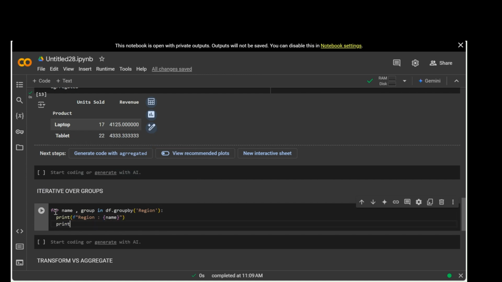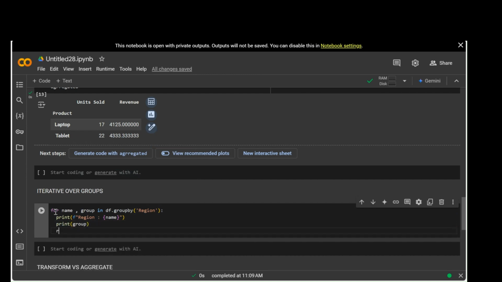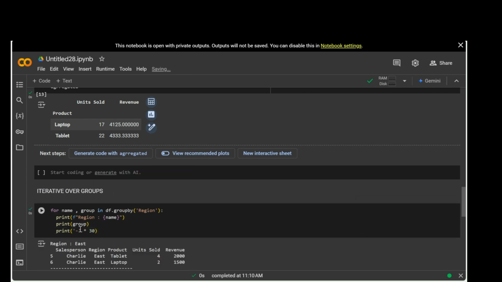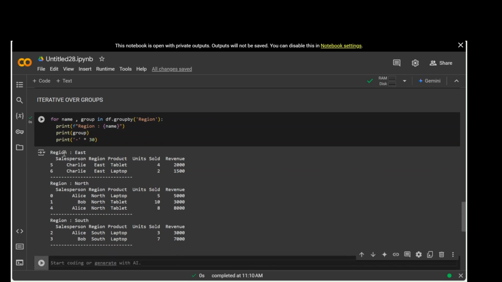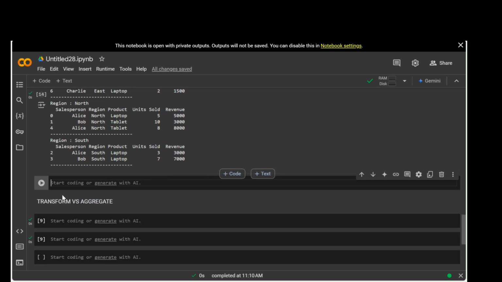Now let's again print group. Now let's again print this into 30. This is basically the 30 dashes we are using to segregate the data to look better. So this is based on each region, that is east region, north region, and south region. We have segregated the data for salesperson, region, product, units sold, and the total revenue.